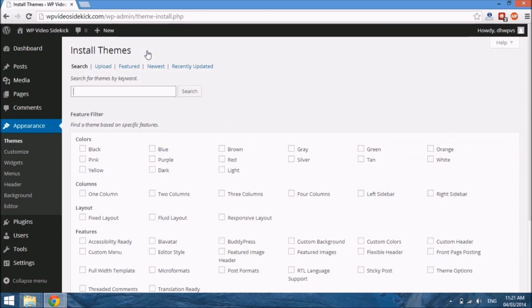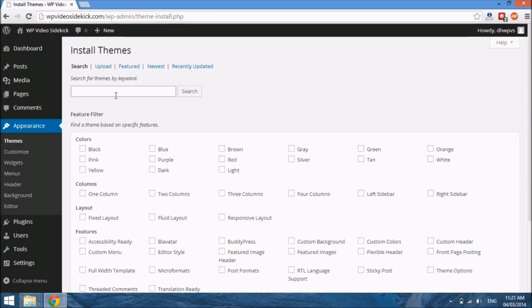and we basically have some settings here as a search function, and this applies to the WordPress repository. Now, at wordpress.org there are literally thousands of themes that are available for free for you to download.